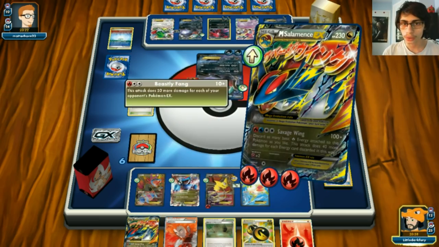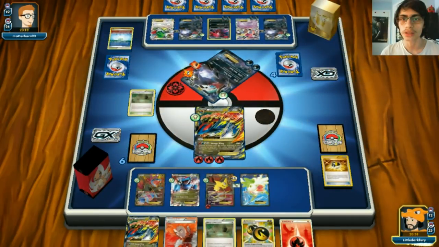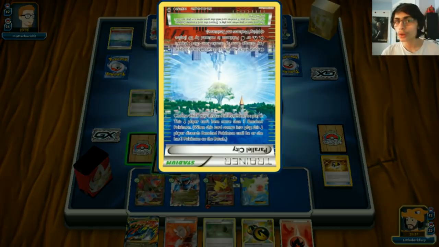And we will do the Beastly Fang for the knockout on this Darkrai, doing a ton of damage because he has all these EXs in play. And yeah, we can get a Salamence Spirit Link, hopefully, if it's prized. Now he's gonna be able to get a bunch of energies back, but we might be okay. We end him to four. He's really low on VS Seekers.